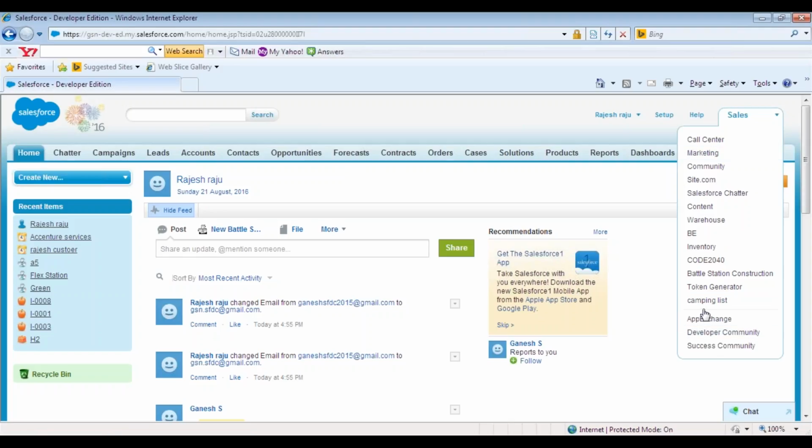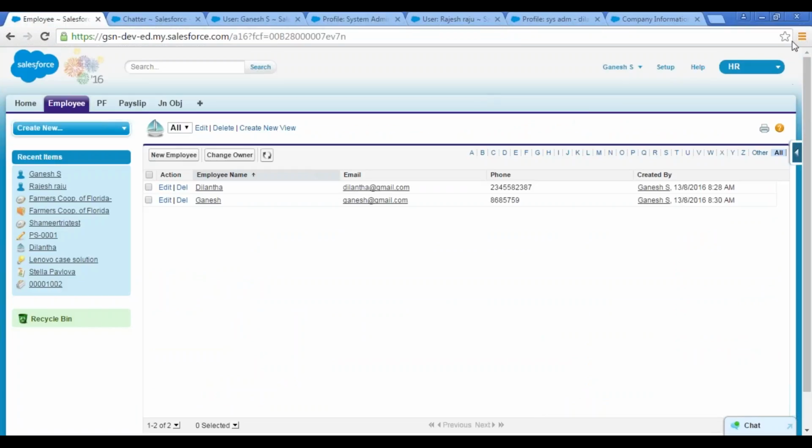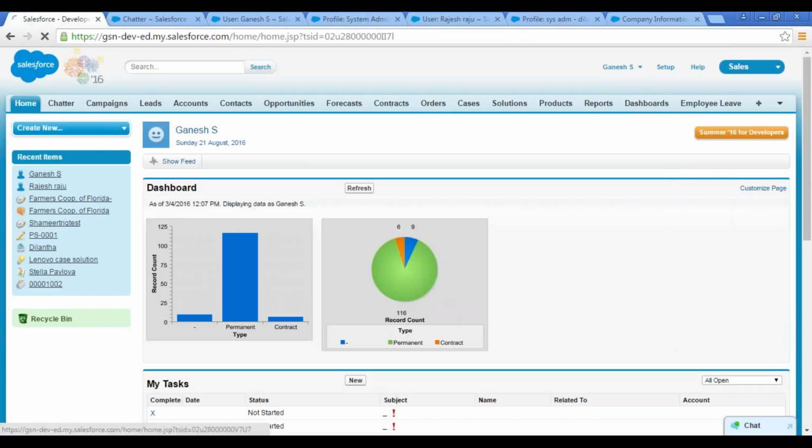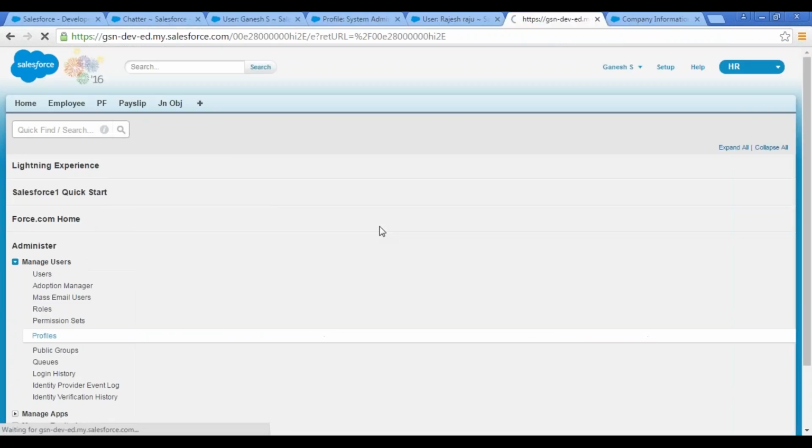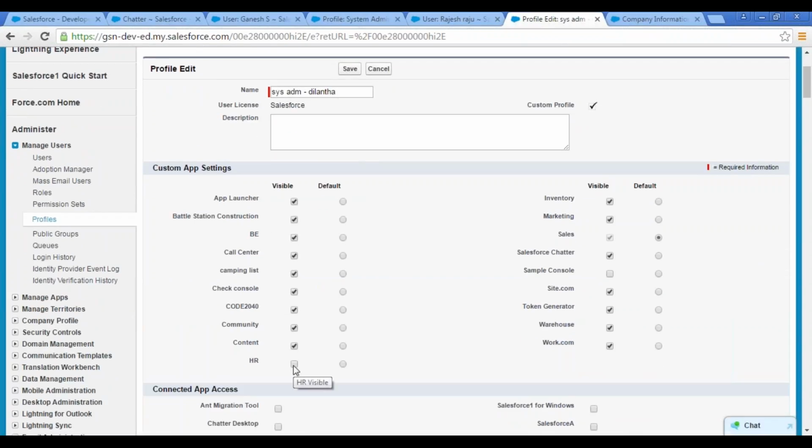So when he tries to log in and when he sees, he will not be able to see that particular application itself. In the same way, if we disable all other applications, he will not be able to see them. But if Ganesh goes and sees, it will be visible. For Rajesh it is not visible. Why? Because at the profile level, we have disabled his access for that particular application. Okay. So this is application level security.